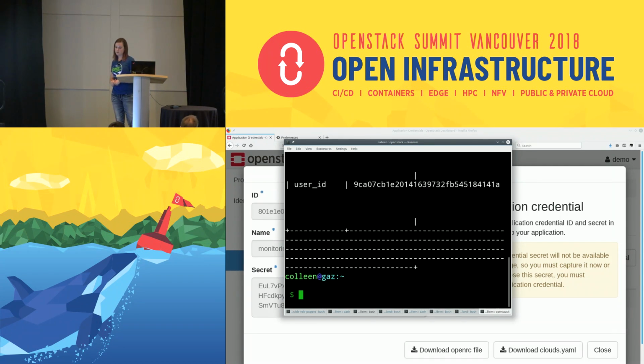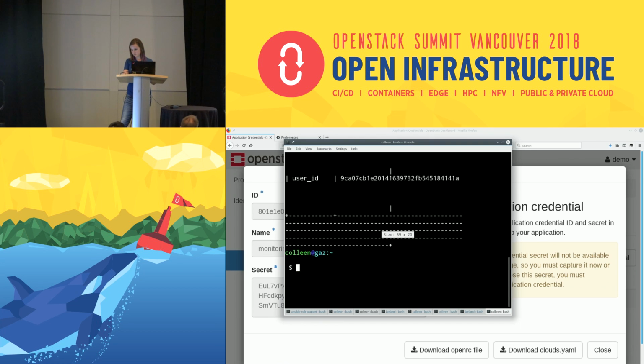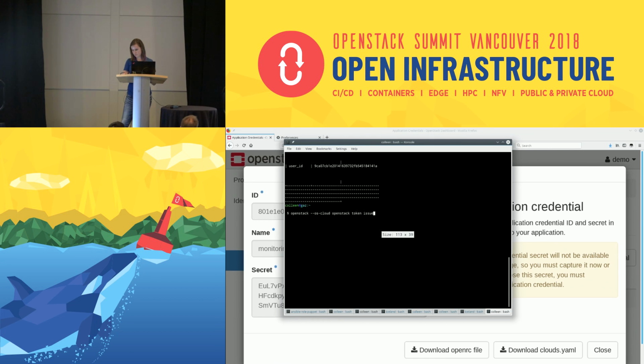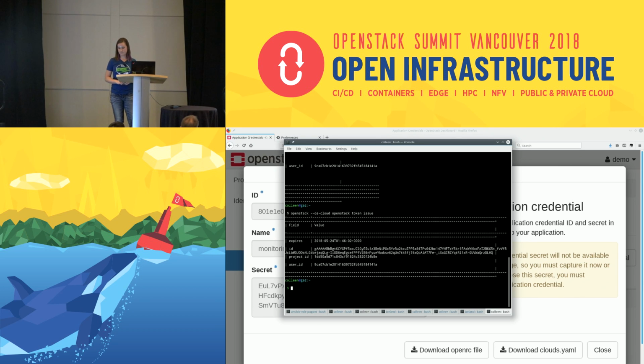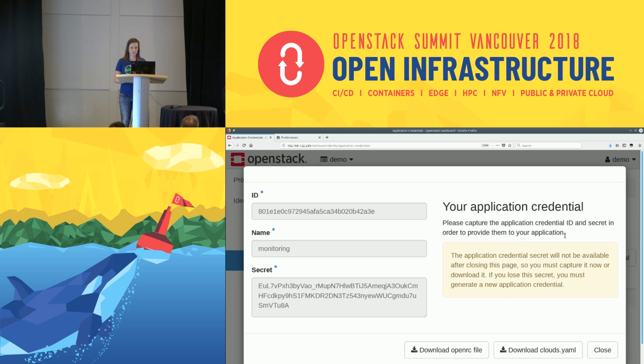And I should be able to get a token with it. So it's pretty easy. Your application is going to work something like that.